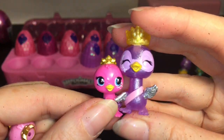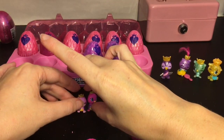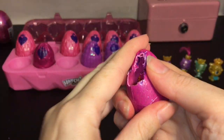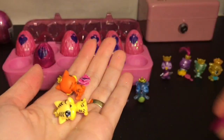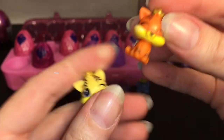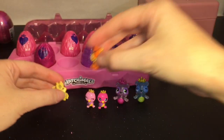We have another little Swanling — still with the little eye design. They came in a magenta egg. I'm not sure if they're color coded, but we might have another set of twins in the magenta egg, so if you're after those that's the color you should look for. Yes — inside we have two of the little Princess Tigrets. They also have the purple wings. These have sort of a bobble head effect. Look at how cute and tiny these little guys are.